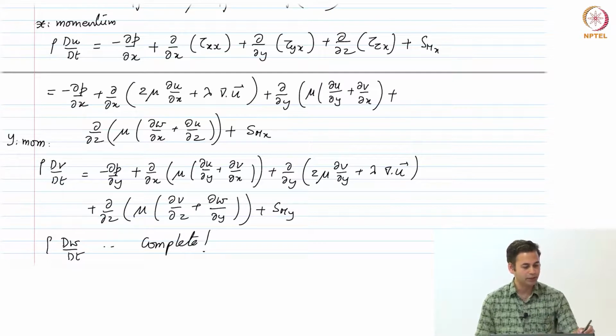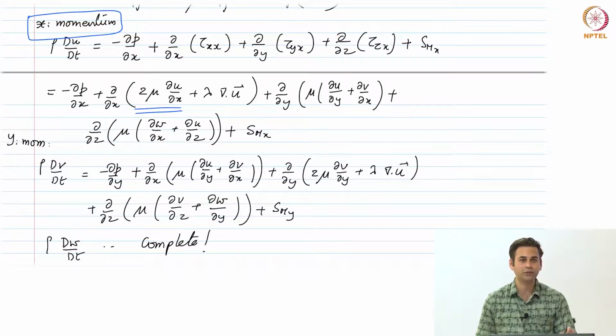So, I would go back to the x momentum equation, and what I would like to do is split this 2 mu partial u partial x term into 2 terms: mu dou u dou x plus mu dou u dou x. Then I am going to collect one of those partial u partial x terms from here, and the other term I am going to take is this one, the first term of this term, which is mu times dou u dou y, and then I think there is some mistake in here, is it?